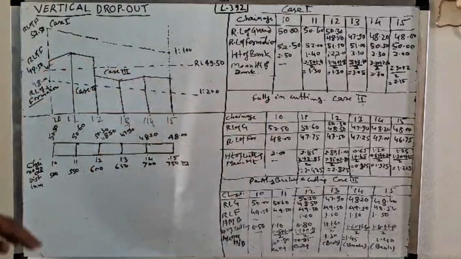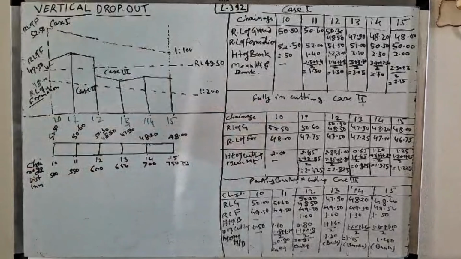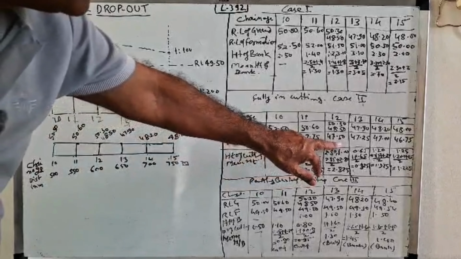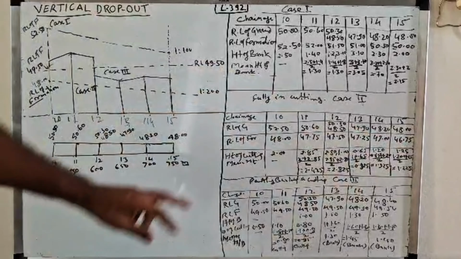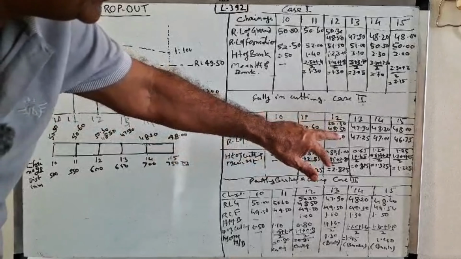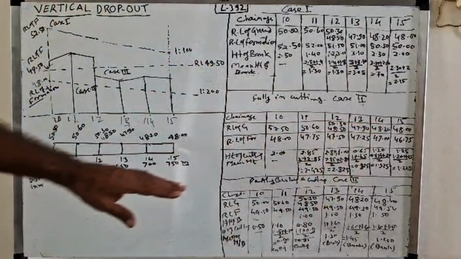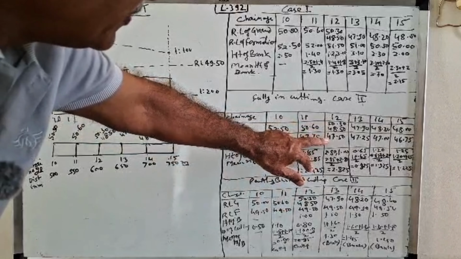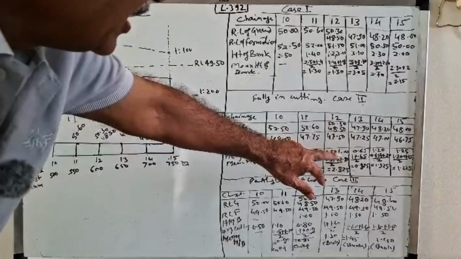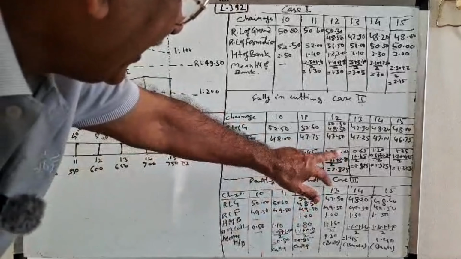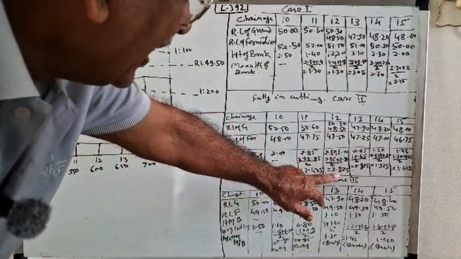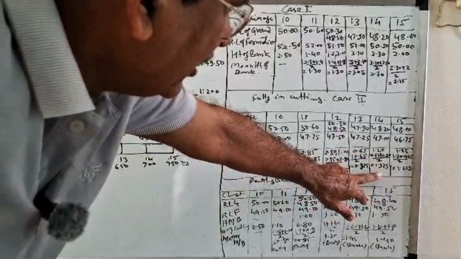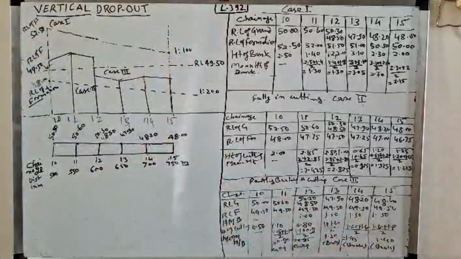And what will happen in the cutting case? Case 2: this is 48 and 1:200. So 50 by 200 means 0.25 reduction. So the RL of formation is 48, then minus 0.25: 47.75, 47.5, 47.25, 47 and 46.5. The RL of ground is 52.5, 50.60 and two points here, which we will discuss. This is in full cutting. The differences are 2 and 2.85, so the average is 2.42. Now we take 2.80 and 2.85 average in cutting, and again 0.1 and 0.65, averaging 0.825. Then 0.65 and 1.2, and again 1.2 plus 1.2. So it is all in cutting.